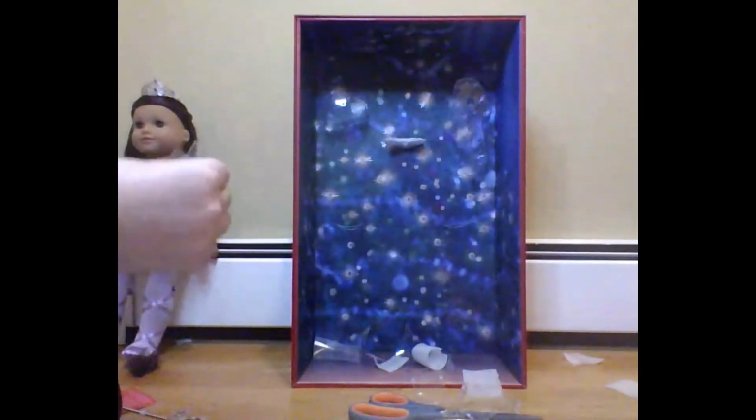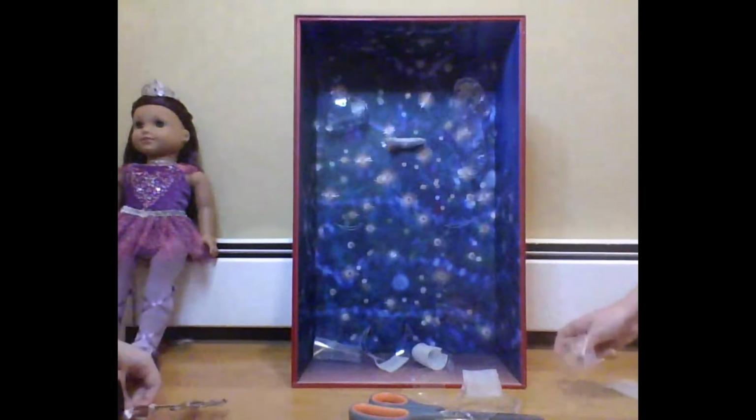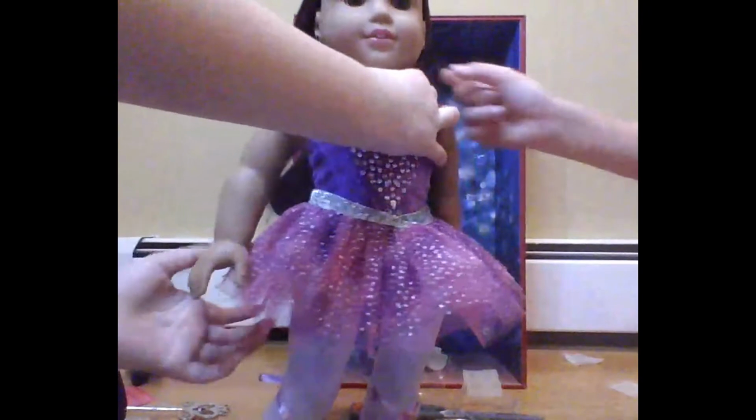So, they do package her very nicely. I just want to show the strings. I love her ballerina slippers and her ballerina tutu. Yep, I love it. And then she has a little tutu. So, guys, I'm going to show you her earrings up close.